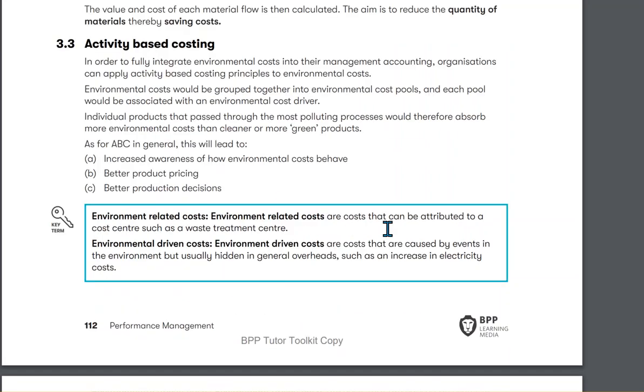Next, we have activity-based costing. Activity-based costing we just saw. So what we could do is apply the principles of activity-based costing in environmental costing, where we look at the cause of overheads because of cost drivers, and then try to reduce the total cost, just like we would try to reduce the cost in activity-based costing.